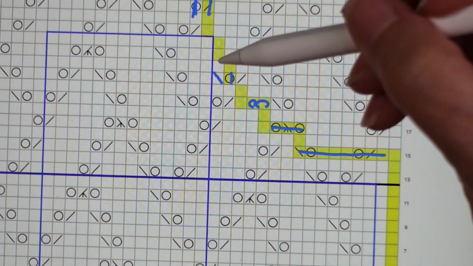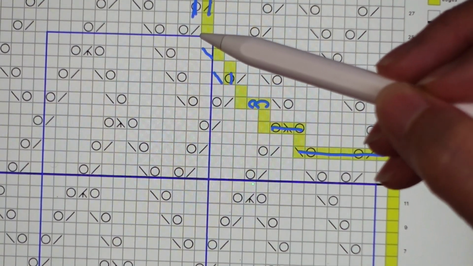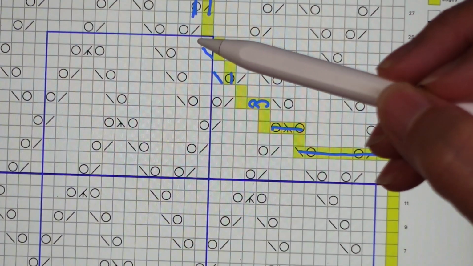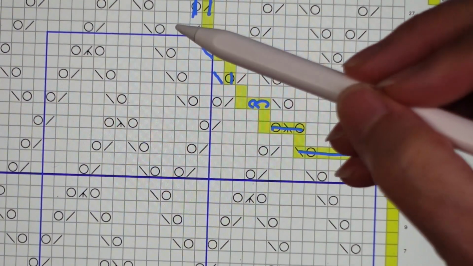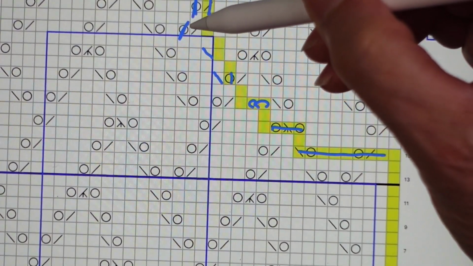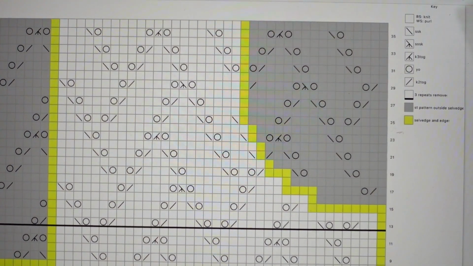We've got another step in, so we're going to add that one there. Now this time we need a decrease here, but we don't want to compensate that decrease with a yarn over. So we're going to eliminate that yarn over, and we're going to change this decrease to one that leans to the left instead. So here's what our chart looks like after we have done all of that cleaning up.